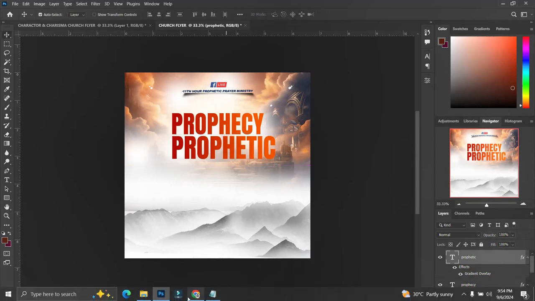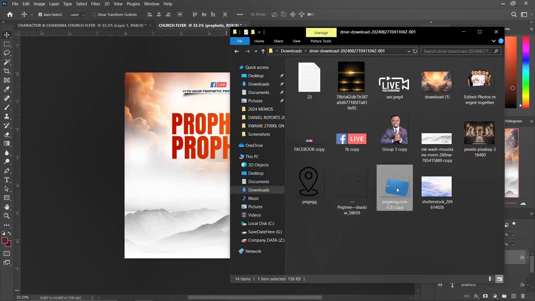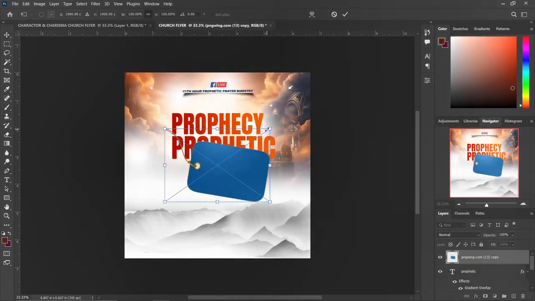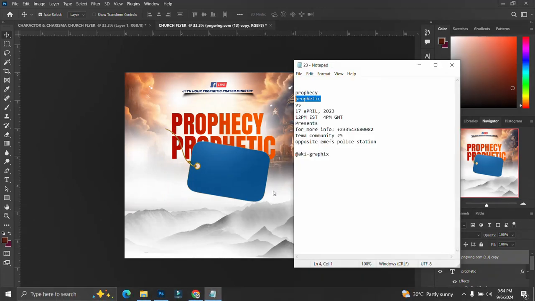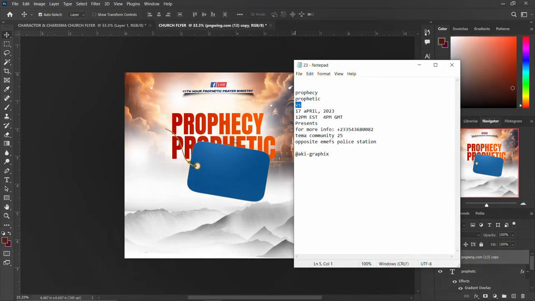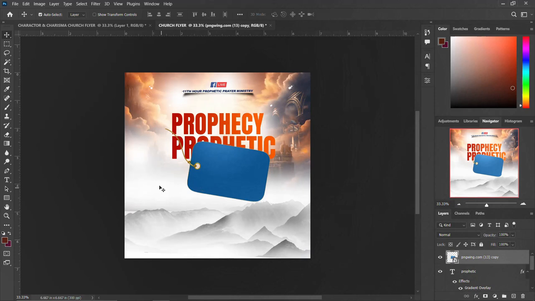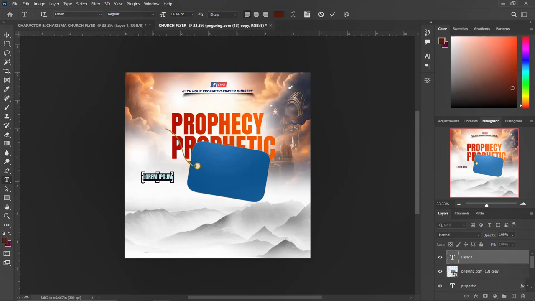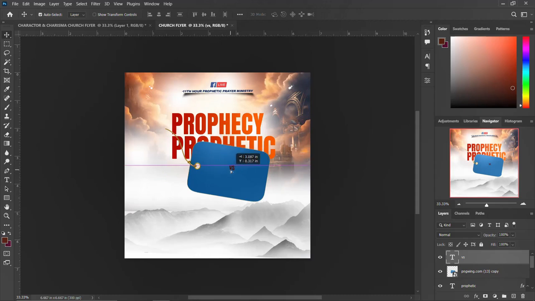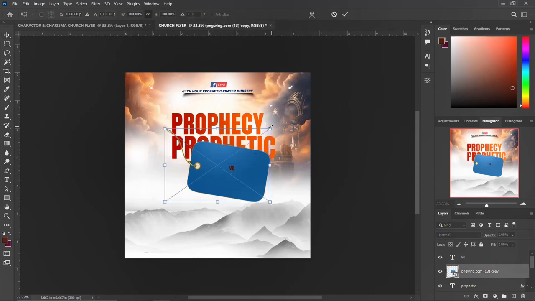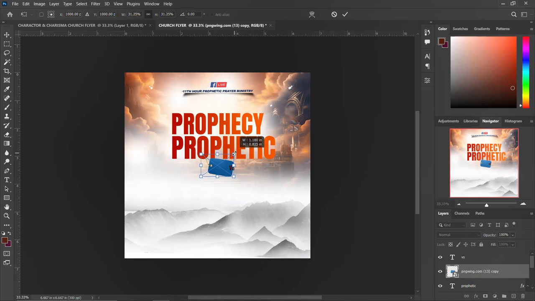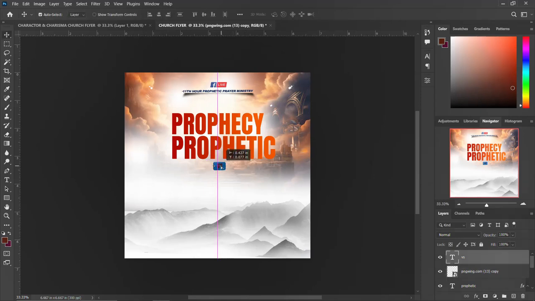And then the next thing is to bring this tag, drag it here like this, and then go and pick your verses. Control C to copy it, T on the keyboard. If it's not activating, hit here, and then press here, Control V to paste it. And then let's push it to the tag. Control T to reduce the size of the tag. Yeah, make sure it's a little and scale it up this way. Now push the verse on the tag.